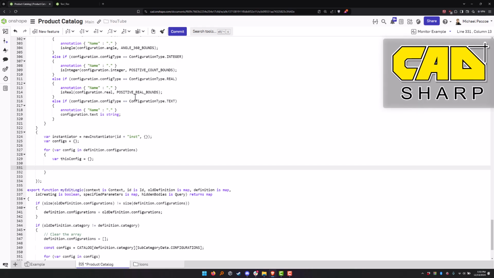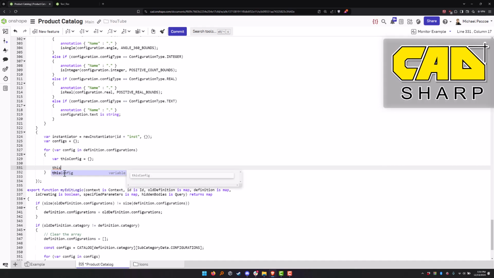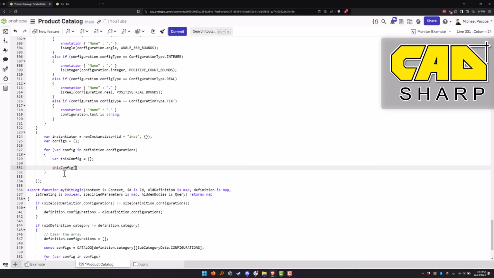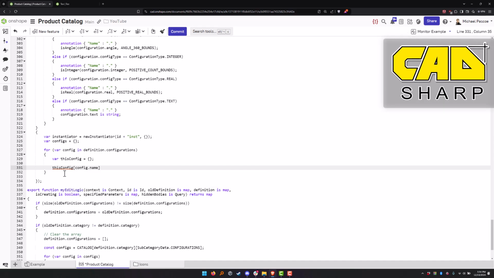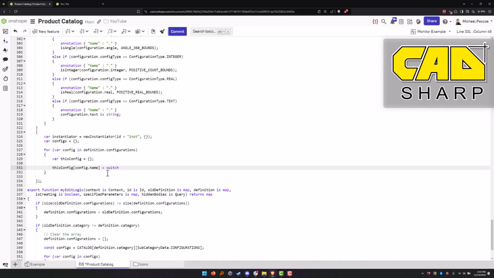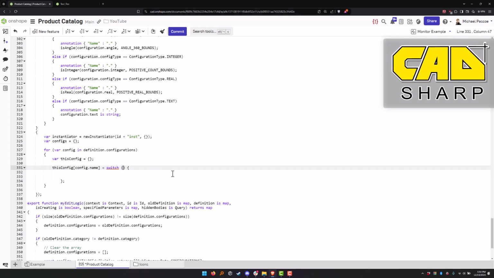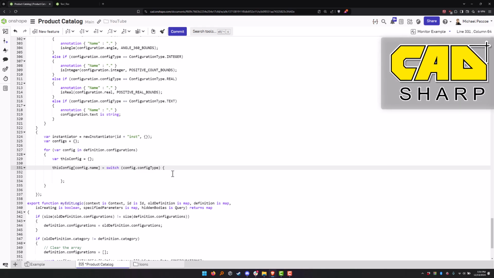But since we have so many different ones, we need to use a switch statement and go through and find the correct one. This config, and we'll use config.name. And we'll set it equal to a switch statement. And we'll use config type.